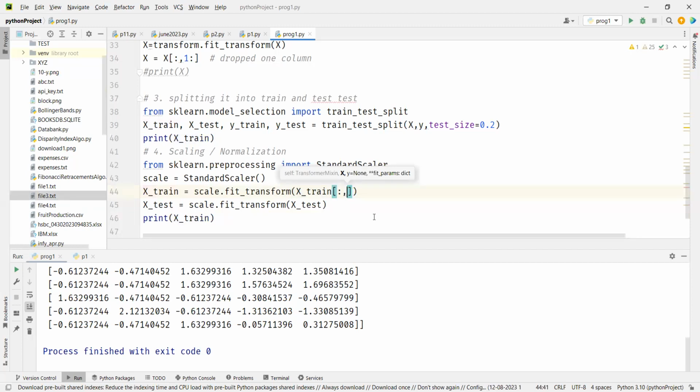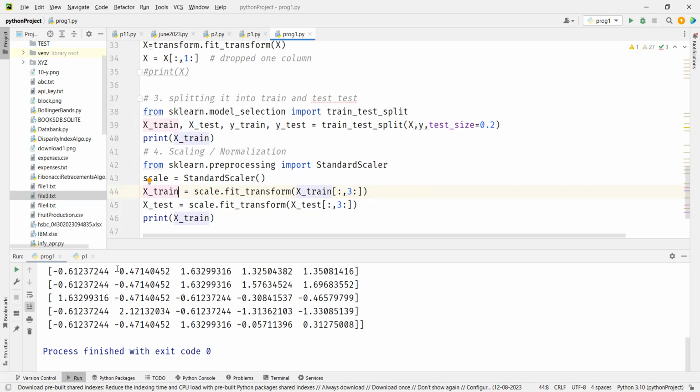So it doesn't matter, but logically we should say all rows, and columns from 3 till the end, because 0, 1, 2 are your region columns. If you scale region also it's fine here, but logically we should not scale it. So same thing here, and this is going to scale only your specific values.